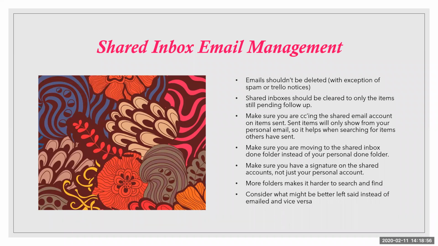So for those of you who run a shared inbox email, we just put some things on here. We've seen a lot of stuff through the different inboxes, and I'm sure we've driven some of you crazy sending you messages about things, but just some reminders. Emails shouldn't be deleted. So nothing should be going to your delete folder, with the exception of our lovely Trello notices that you get if you don't need them anymore, or spam.